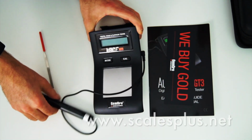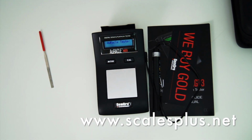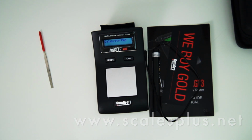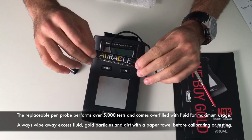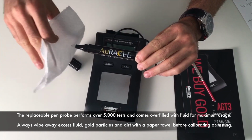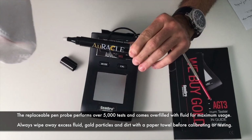Go ahead and plug my pen probe in. Turn it on. It's going to tell me that I need to calibrate the pen, and that is really important. It only takes a few seconds. The replaceable pen probe performs over 5,000 tests and comes overfilled with testing fluid for maximum usage. Always wipe away any excess fluid, gold particles, and dirt with a paper towel before calibrating and testing.